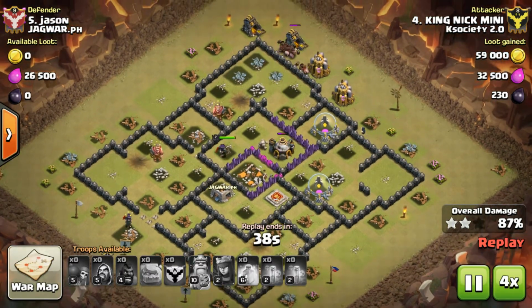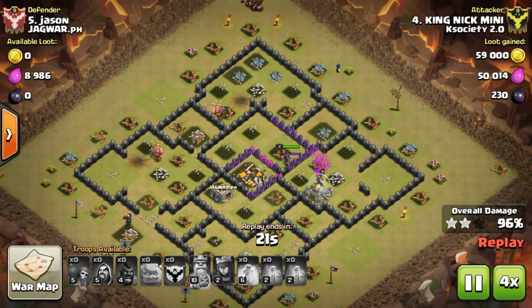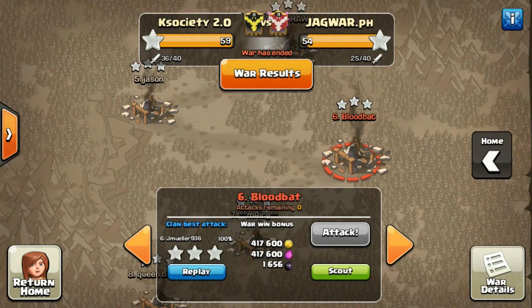So we'll just speed up the cleanup process here, and that will do it for this replay. So good job to King Nick. Just the last builder hut to go down, and there we have it. Good 3-star by King Nick.